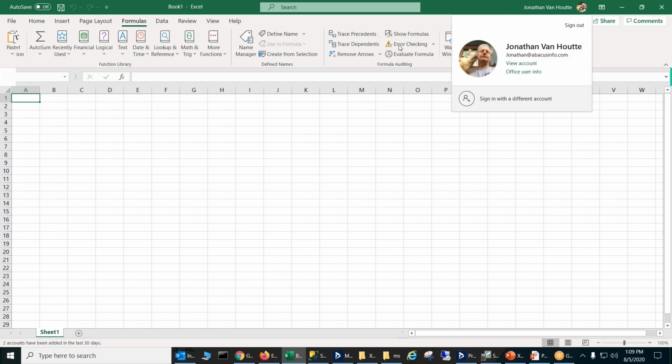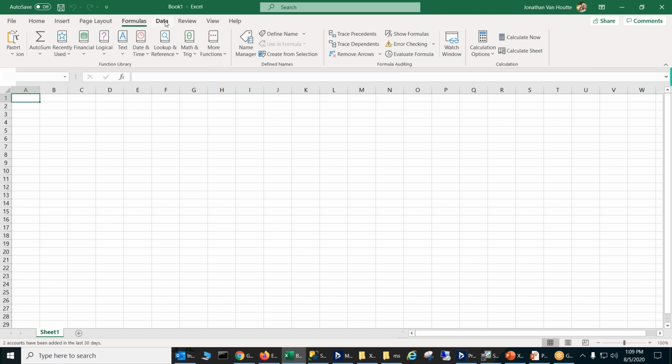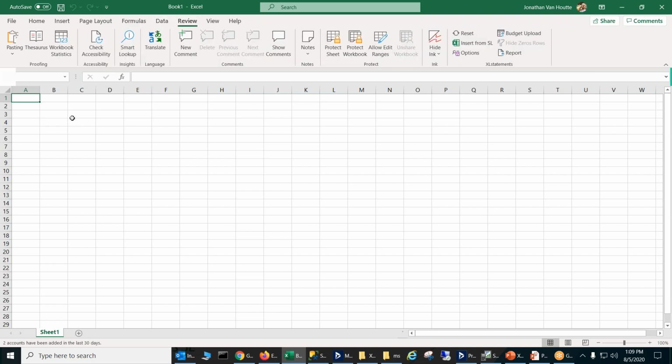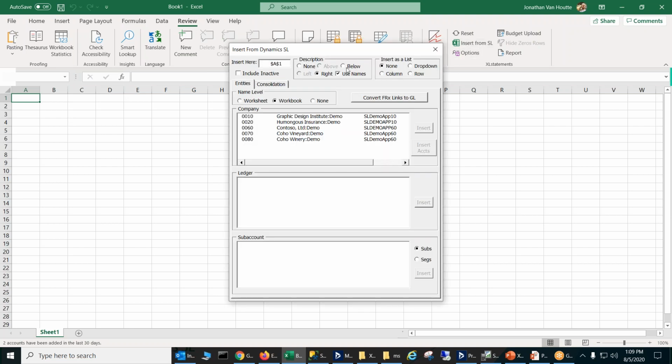No, it's on automatic. Okay, so insert from SL, and typically I'm using insert from SL when there's nothing here yet because I'm starting the report. So I talked about the description here, and so you do have a choice of none. And you notice right now, when I'm in A1, it's only giving me the choice of below or right to put the description in, because it's seeing that, hey, you can't put anything above row 1, and you can't put anything to the left of column A. So if I move to another one, then you'll see obviously a lot more options for where you can put the description. And when you open this, it defaults to putting them to the right.